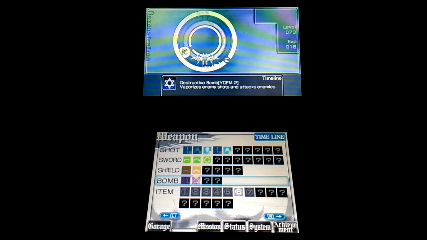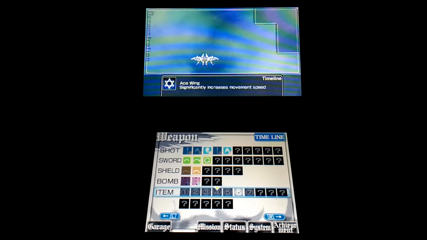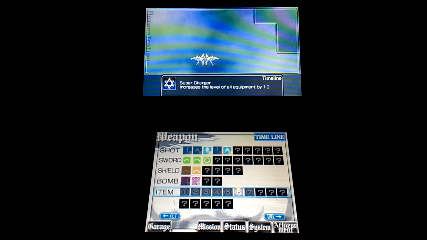The bomb, hopefully I'll level something up. And these, which can either make the game harder or easier, and I'm using them to make it a bit easier. So I've got the supercharger. The other one that's quite useful is the absorber, which fills your bomb up quicker.